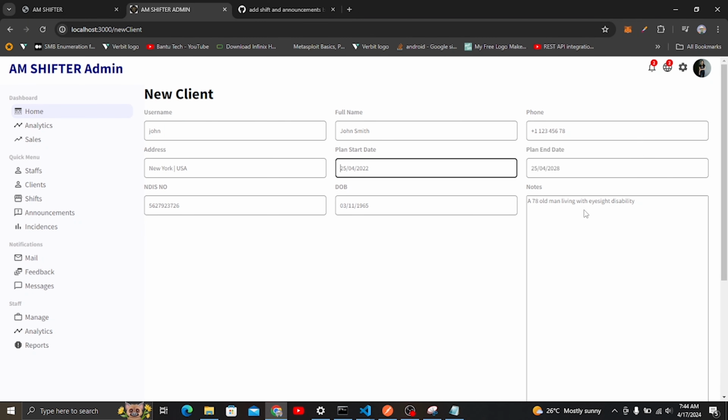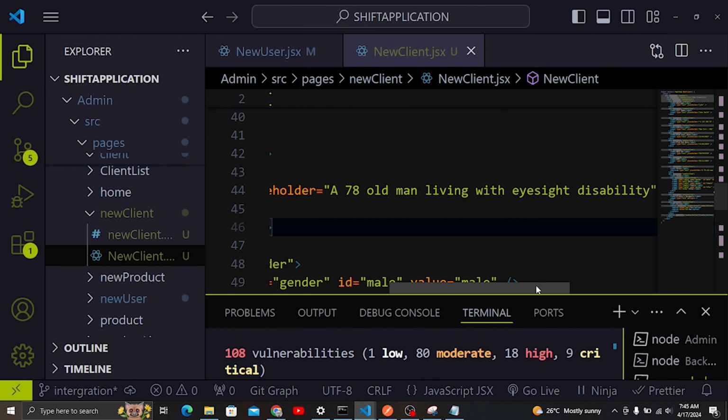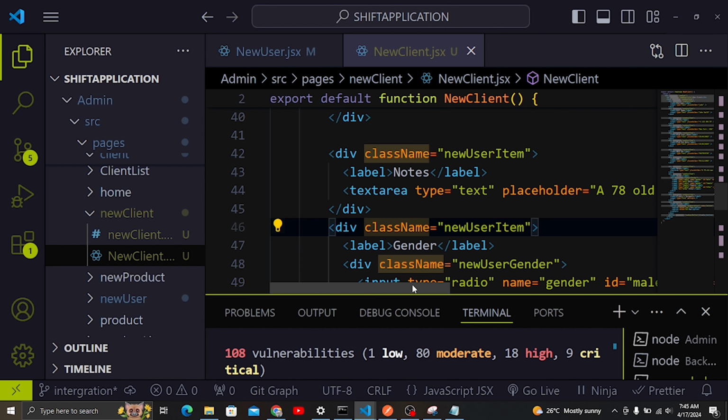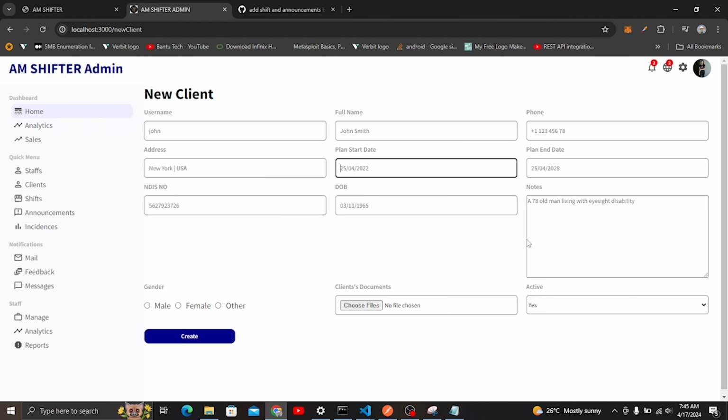So if it reloads, it is very big. So let us change here. This one we can change to something like, I think 15. So let us change these columns here to be 15, and then 15 here also, or 10. I think this will be okay. So if we do this, we'll see now we have a sizable text area where we can add the description here. So if I reload here, you'll be able to see now we have notes.